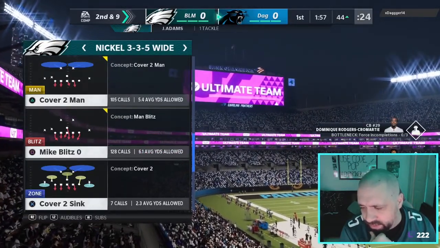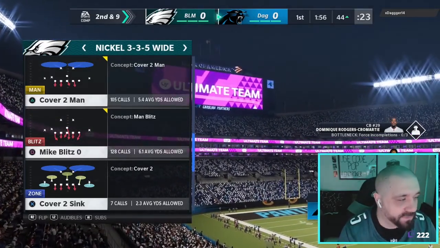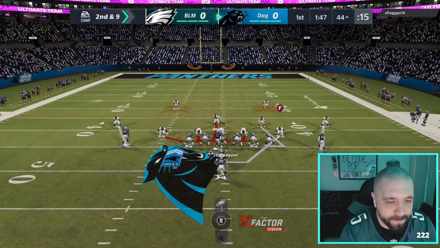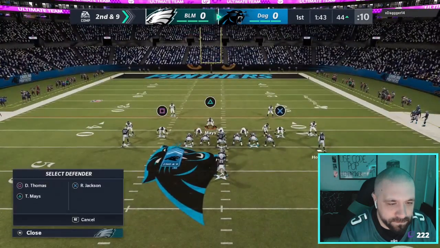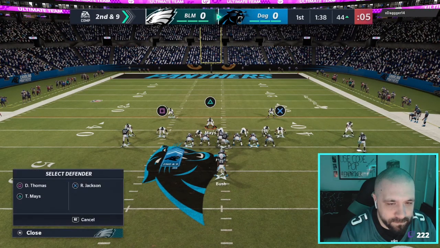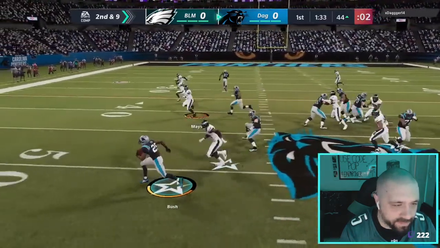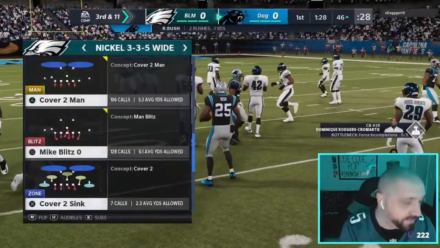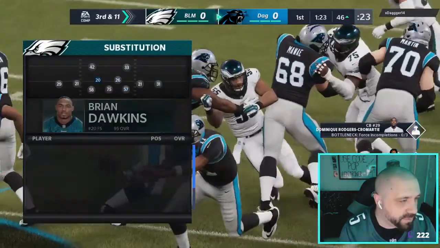How do you get better blocking? I definitely recommend having Edge Protector on your tackles. I did not think he was gonna run that there. All them hot audibles did run a toss. No, no, no! What was that? They tried to do a... That was weird.